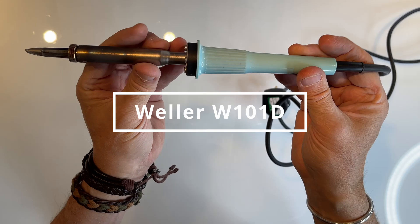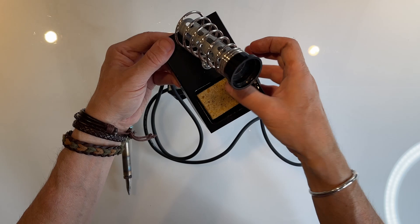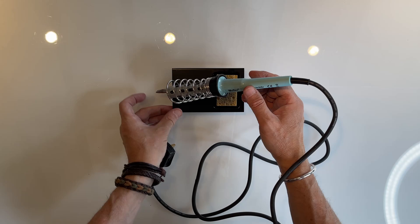Let's have a look at the Weller to start with — a popular fixed temperature electric soldering iron. This German-made Weller W101D is rated as a 100 watt iron, which means it has an operating temperature of 370 degrees centigrade and comes with a detachable 7 millimeter chisel tip as standard. Other tips are available, although the 7 millimeter is a very useful size for most glass related projects. The Weller 100 watt stained glass soldering iron has a built-in thermostat which helps to regulate the tip at a safe, workable temperature, so it doesn't melt the lead or copper foil you're working on, and is a popular iron for professional artists and hobbyists alike.